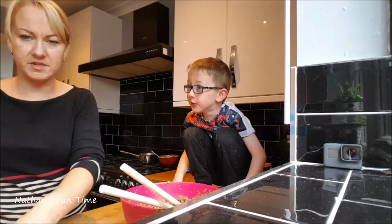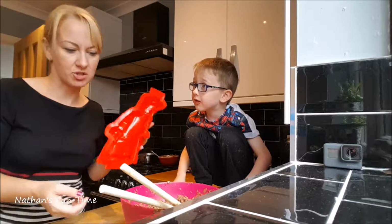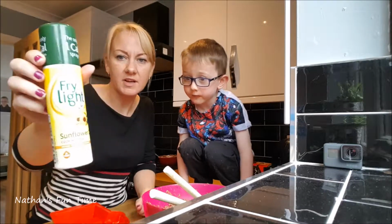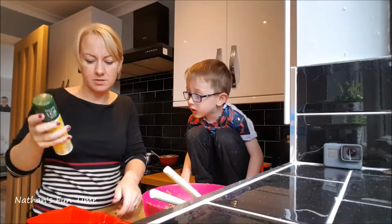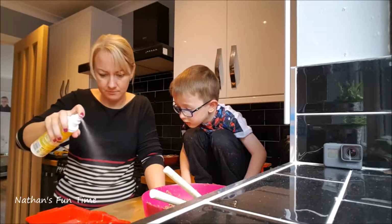Okay, so we've just given the little Lego guy a wash because he's been sitting in cupboards and stuff like that. So now we're going to fill them up. But what we're going to do first is give it a little light spray with this cooking oil, because it makes it much easier to get him out of the mould once he's ready. A little light spray. There we go.